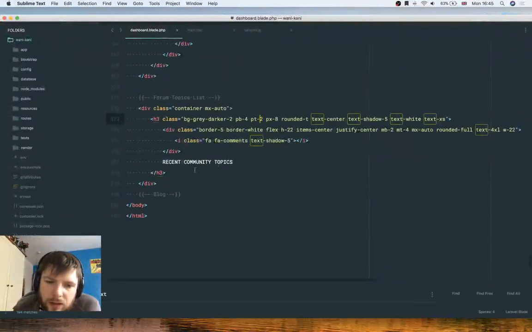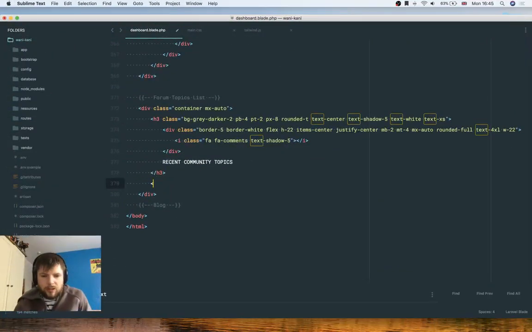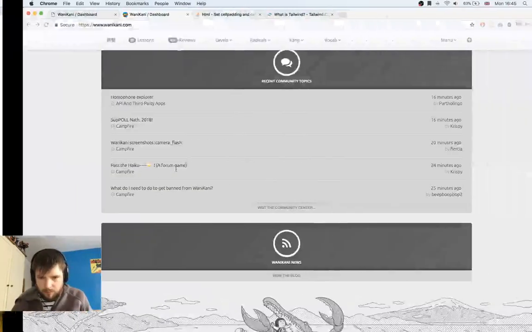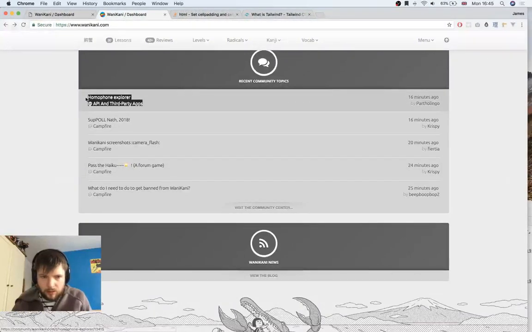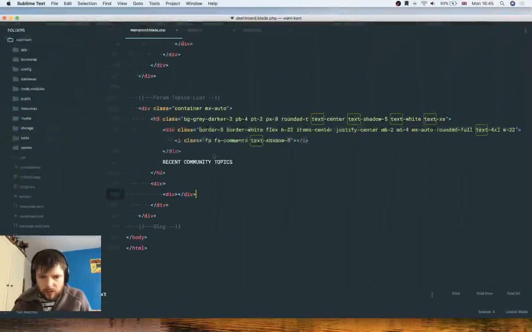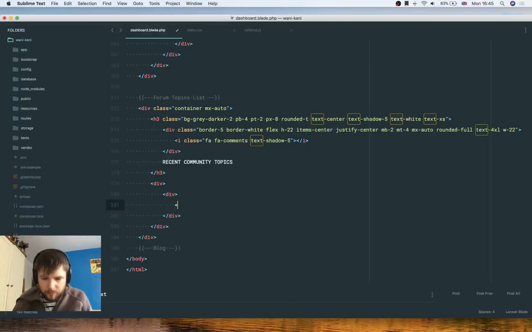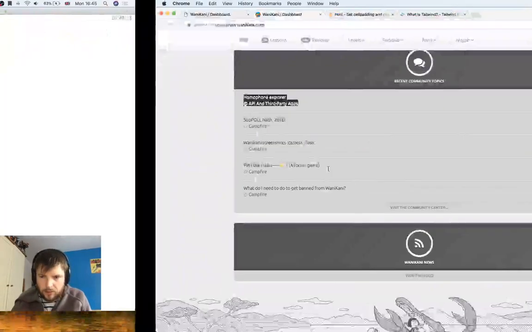Right. So I'm going to just create a div underneath. And then another div inside. Alright, let's just copy all of this. And do the same on the right hand side.